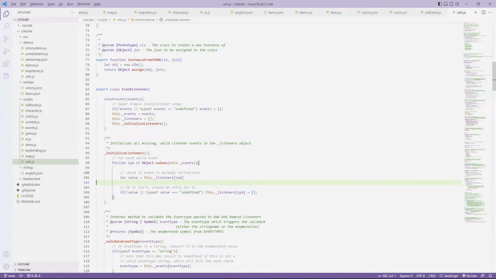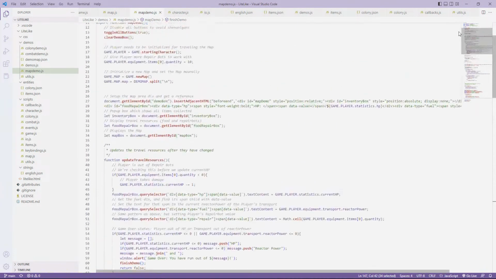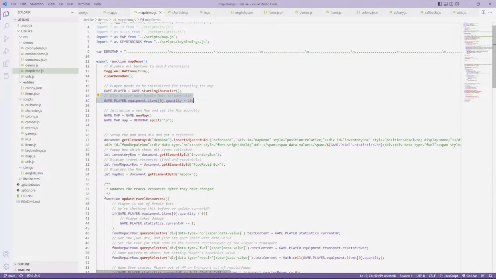All right, and that completes all the code for utils. So that's one checked off the list. Let's check the GitHub right quick. I believe, yeah, map should be our last set of changes. I'm just going to really quick scroll over here on GitHub just to check that I'm not missing any other changes. Oh, I guess there is one minor change over on map demo that I should point out. We gave ourselves repair bots. That way you don't die instantly. Seems fair to me.